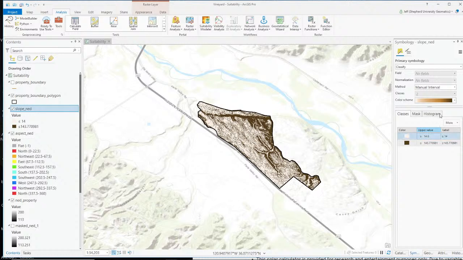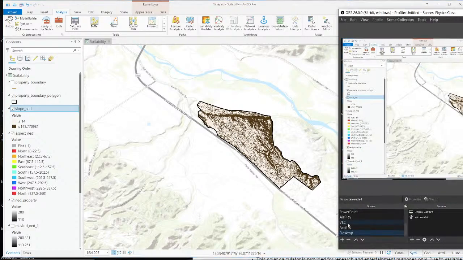So low numbers here, this is a light color and this is a dark color, low numbers here represent low slope. This is desirable in this analysis to try to find suitable fields for planting new vines.